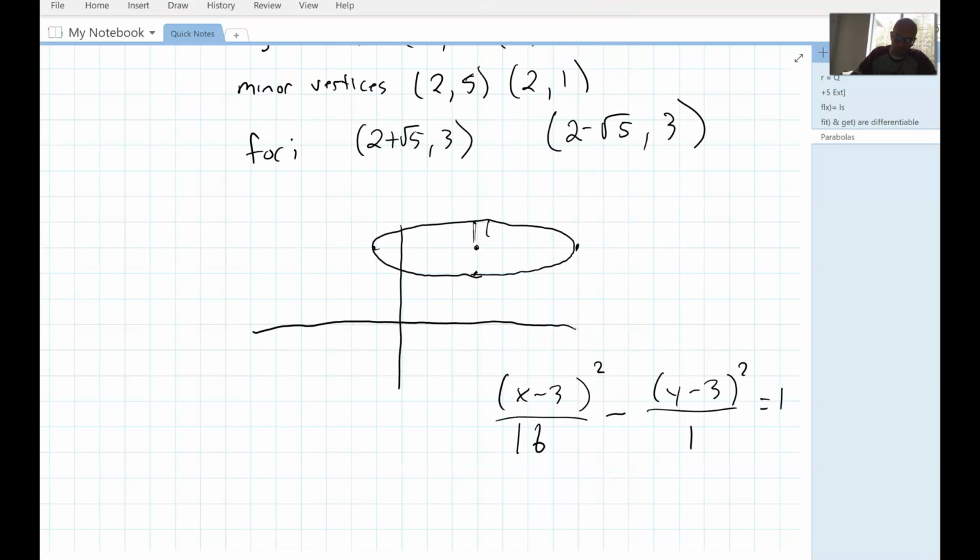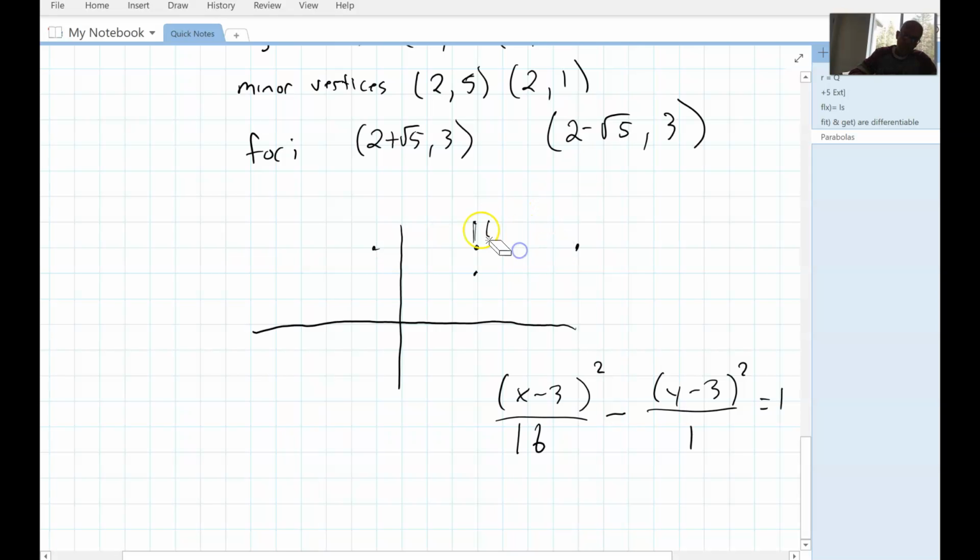So if I go back over here, like I was saying, let's say that this is a minus instead of plus. So we know right away that it's a hyperbola instead of an ellipse. So it's not going to look like that. But the cool thing is the same points are still true. It looks like it's 4 to the right and left of the center, and 1 up and down from the center.